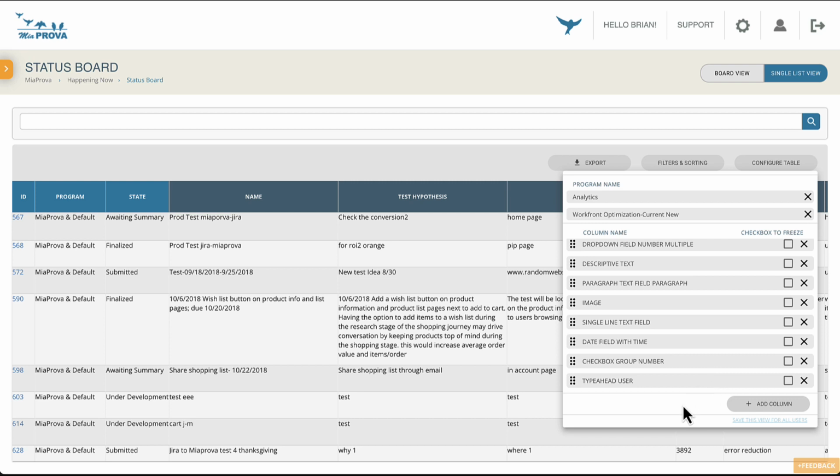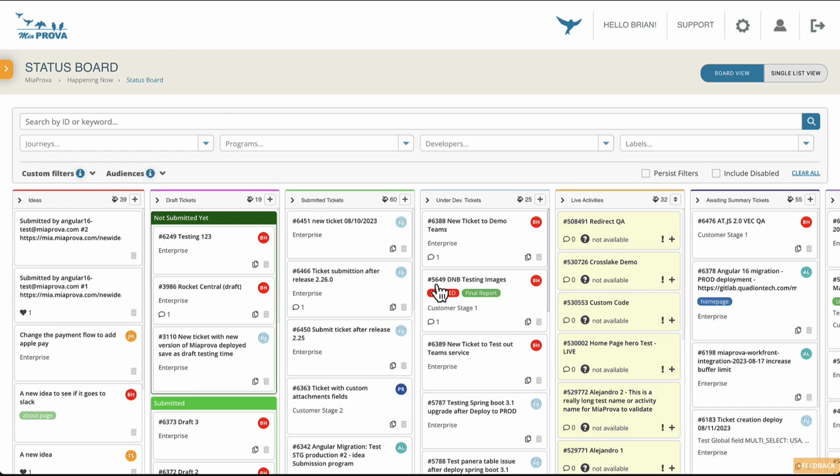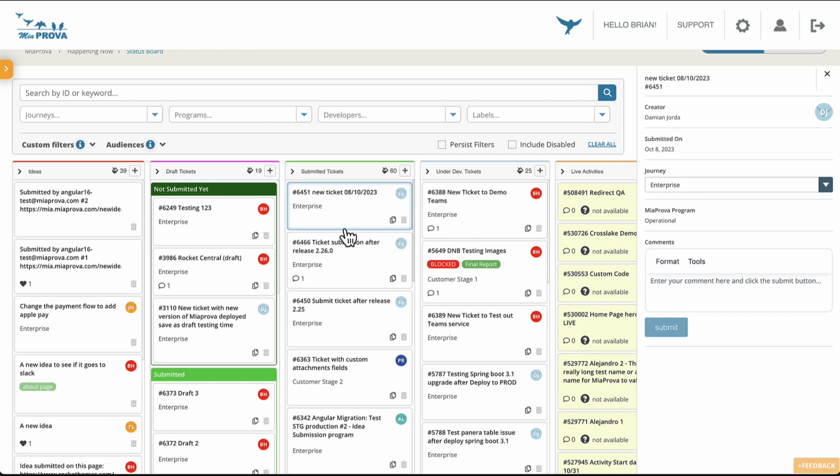Me Approval test managers or admin users can save this view, and that would construct this view for every user who visits the list view in the account. Those users can make modifications, but when they come back and clear all modifications, it goes back to this particular default view. Now, where this functionality is going to be really helpful is in a number of ways. So the board view allows you to see your tickets, but it doesn't have all of the metadata available in aggregate where you can sort by all of that.